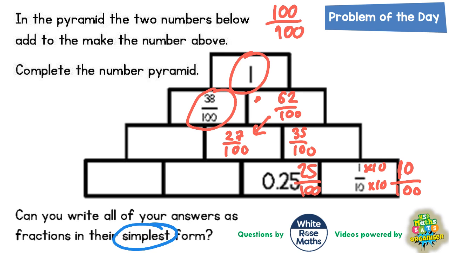Now we know that this 0.25 is 25 one hundredths. We're trying to make 27 one hundredths. So we would need an extra 2 one hundredths because 2 one hundredths and 25 one hundredths makes 27 one hundredths. To get from 27 one hundredths to 38 one hundredths we need an extra 11 because 11 plus 27 is 38. So that box is 11 one hundredths. And the final one in the bottom corner we're trying to make 11 one hundredths and we've already got 2 one hundredths. So this missing box needs to be 9 one hundredths because 9 one hundredths plus 2 one hundredths gives us our 11 one hundredths.